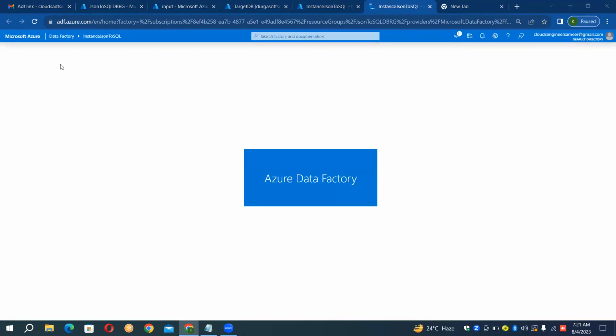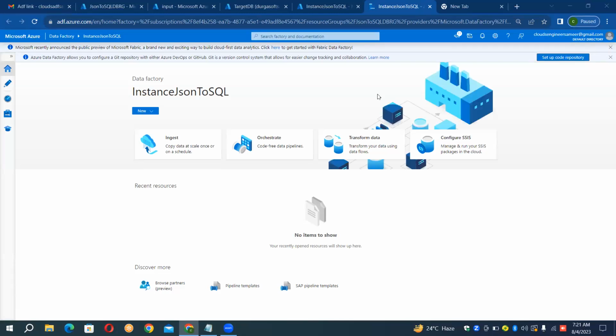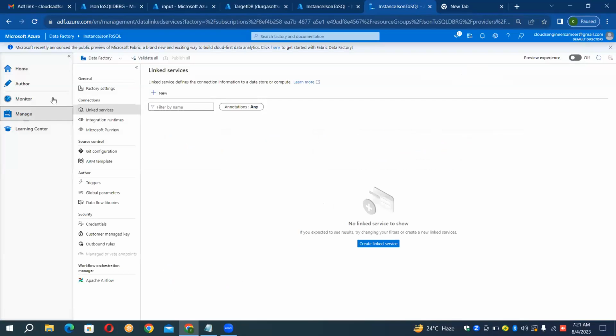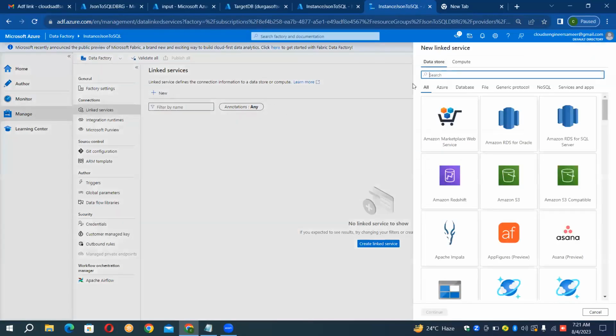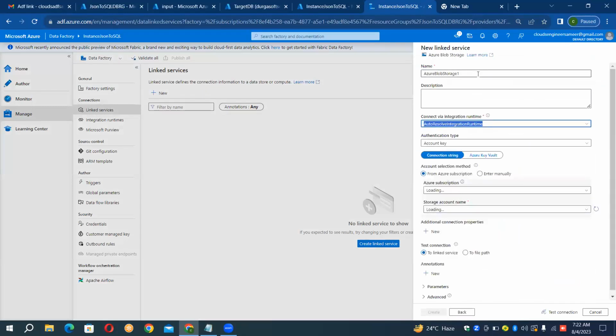Need to create the linked services. Yes. So first of all, now we have to create the linked services anyway. Go to manage. So guys, now can you see you're into this? Just expand this tab and now go to manage. And now start creating the linked service. The first linked service you have to create, it is for what? Blob storage. Select the blob and now provide the name here.